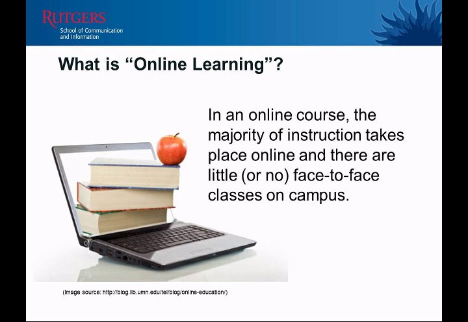Before we go any further, it's a good idea to make sure we're on the same page about something, and that is, what is meant by online learning? In an online course, the majority of instruction takes place online, and there are little or no face-to-face classes on campus. This means that all the instruction, course materials, and student activities and assessments are typically found online. It's possible that an online course may have students come to campus for an isolated component, for example, an orientation, to take an exam in a testing center, or to demonstrate clinical expertise. But this is not typical of a fully online course.